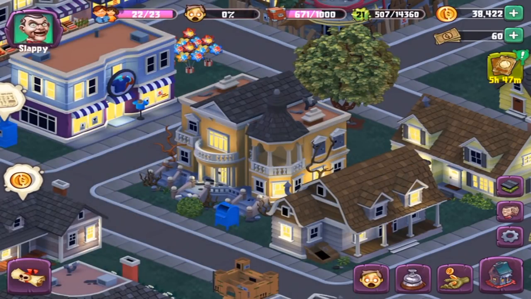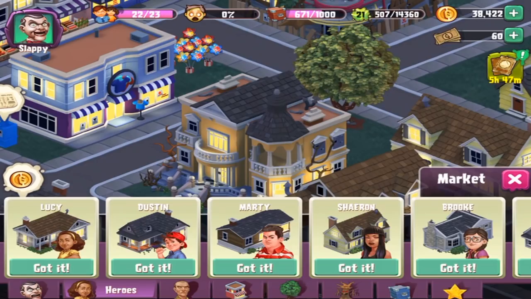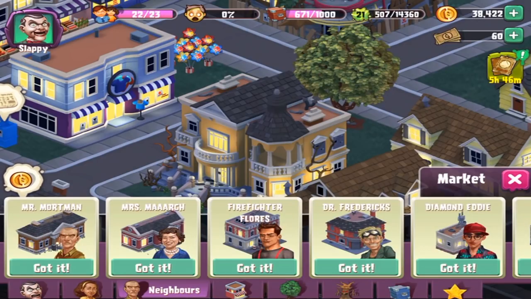Alright, well, we don't have any exclamation marks in the corner, so it's very clear that at level 20, Mr. Johnson was the final character. So Clarissa, final premium character to go for. At least I'm hoping it's a character. It probably looks like it could be a scene. Again, I have no clue. But other than this, all the monsters will be done. All the heroes are done. All the neighbors are done.